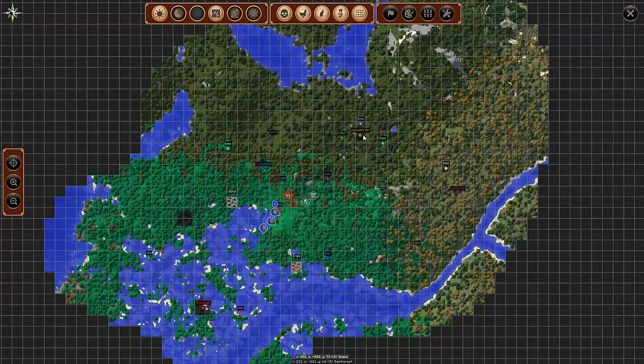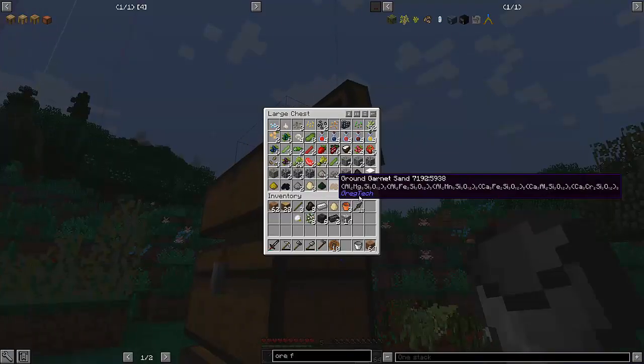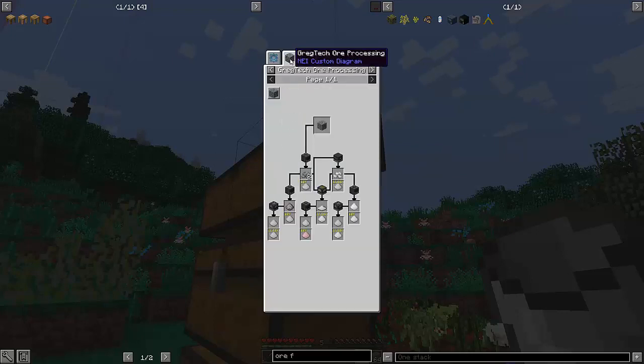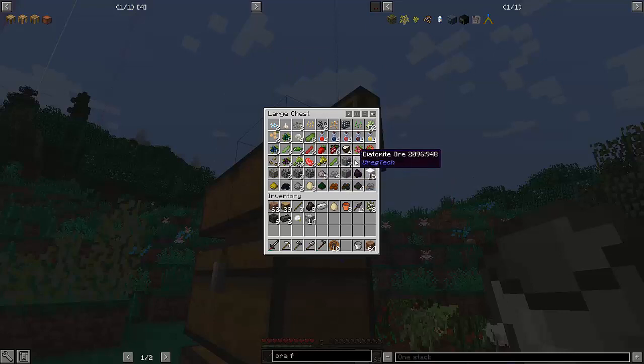I went back over here to my starting area and I went ahead and marked cassiterite, and that is because it's more than just cassiterite. This is actually an asbestos vein. So if we take a look at the usages of this guy, right here you can see it's called a garnet tin vein, and it's got cassiterite sand, garnet sand, asbestos, and diatomite. So that is nice to have in our world there. So yeah, a couple of ores there.